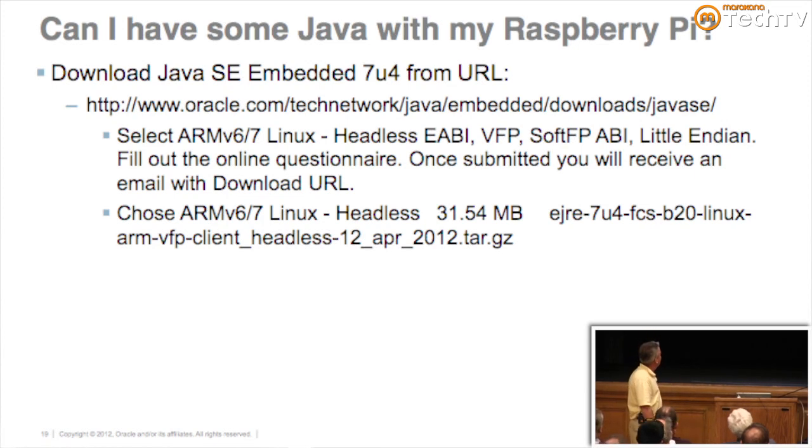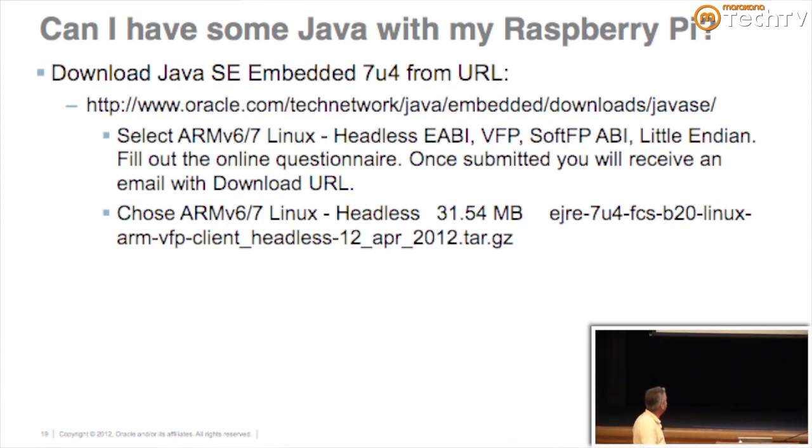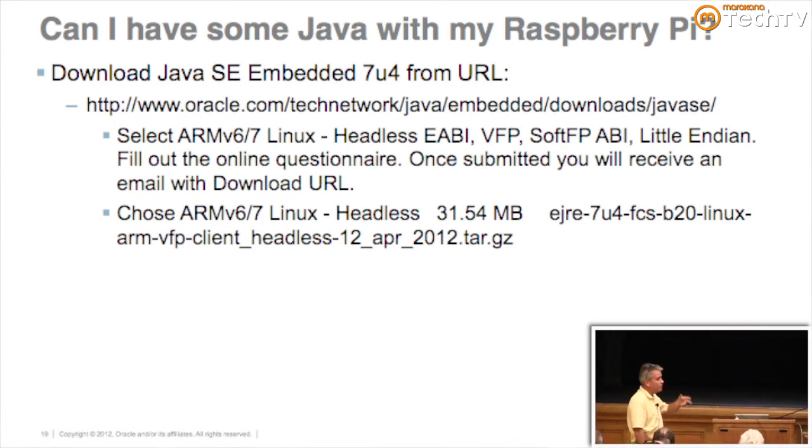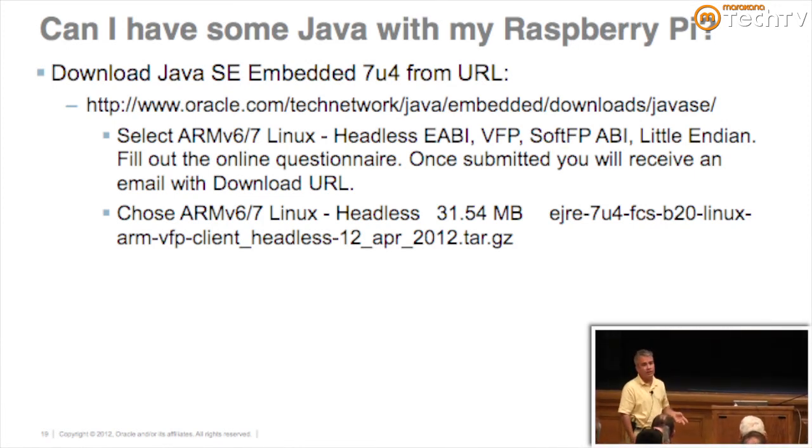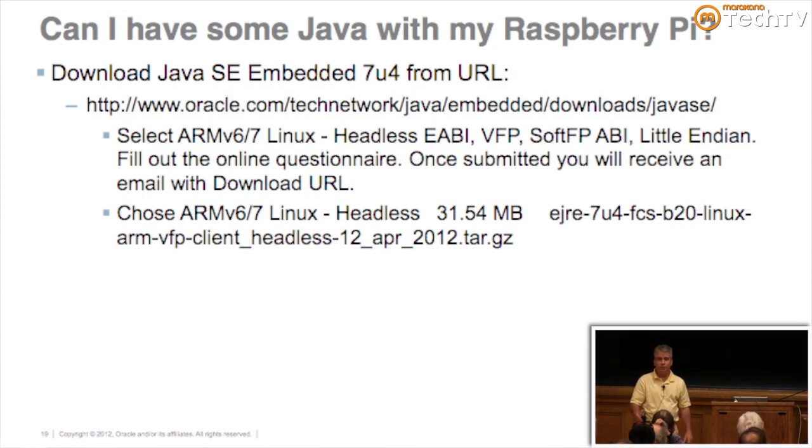So you go to that website there. It's the Oracle Network site, and you download Java SE. So the trick for this device is we've always had Java here. It's always been on the website for v6 support for Raspberry Pi. A lot of people in the forums have said there isn't any Java on the Raspberry Pi. How do I get Java for Raspberry Pi?